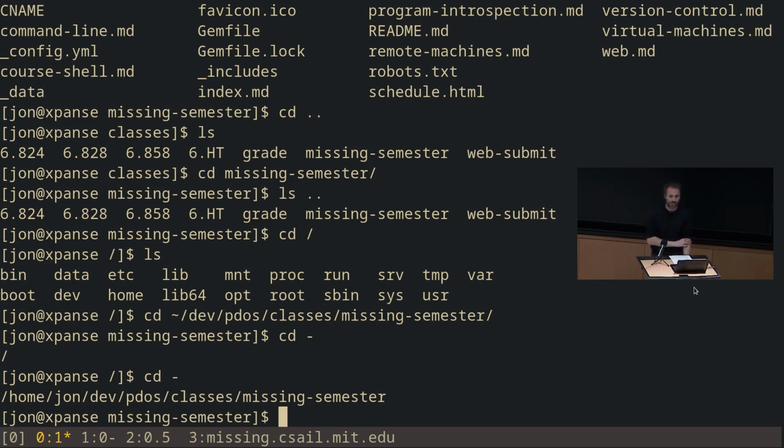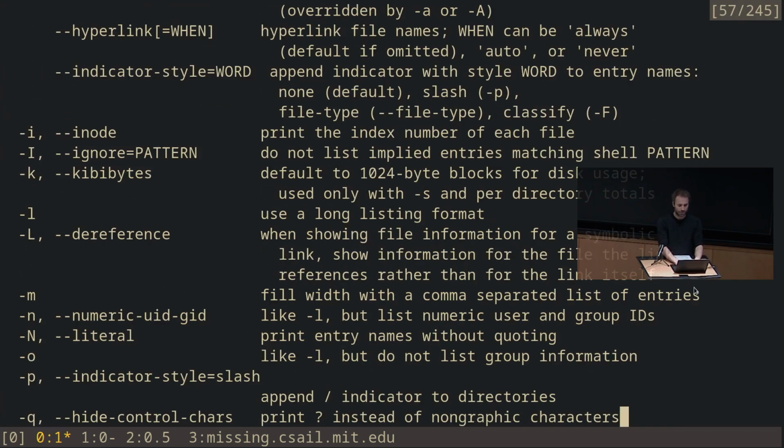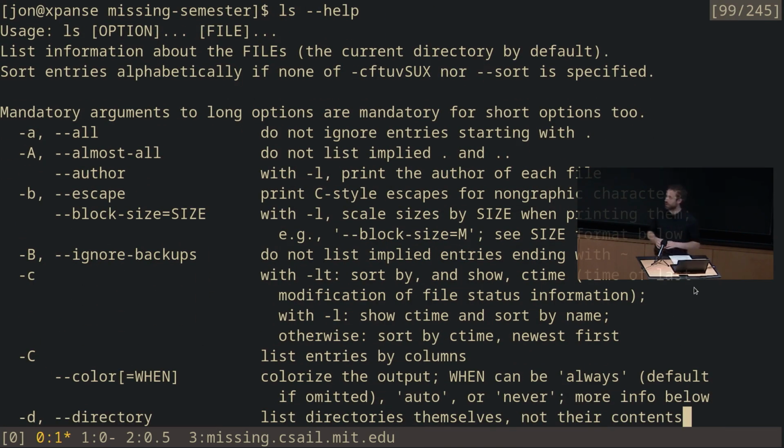In the case of ls, or in the case of cd, there might be arguments that you don't know about, right? Currently, we haven't really been doing anything except giving paths. But how do you even discover that you can give a path to ls in the first place? Well, most programs take what are known as arguments like flags and options. These are things that usually start with a dash. One of the handiest of these is --help. Most programs implement this. And if you run, for example, ls --help, it will helpfully print out a bunch of information about that command.